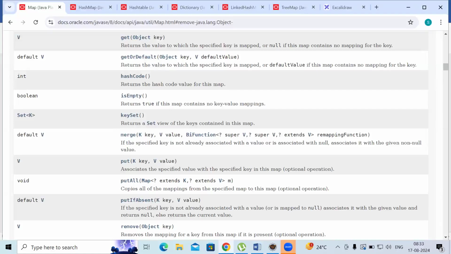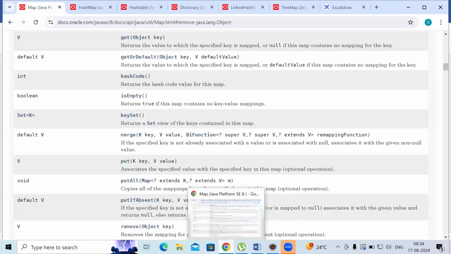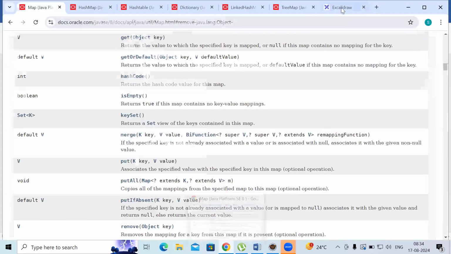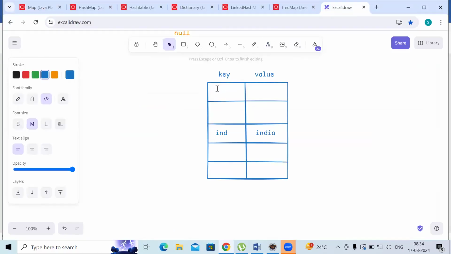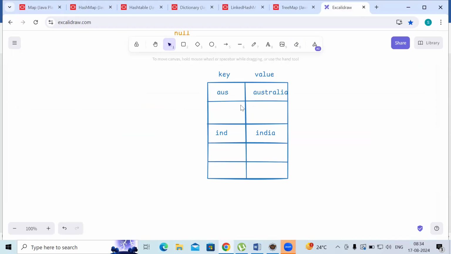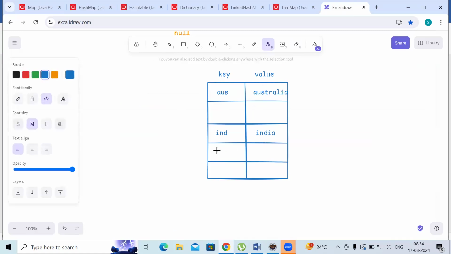So basically, let me explain these methods with a diagram. Let's say, for example, there is a key called AUS, value Australia. For example, there is a key called NZ, New Zealand.